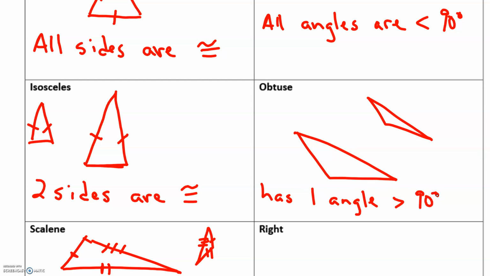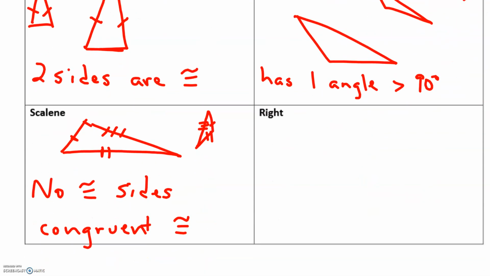Okay, now we haven't really talked about this yet, but if you have one angle that's bigger than 90 degrees, you really can't have any other angles that are greater than 90 degrees. The other angles have to be acute. Because if you tried to draw one with another obtuse angle, look what happens. You end up needing a fourth side. So it just doesn't work.